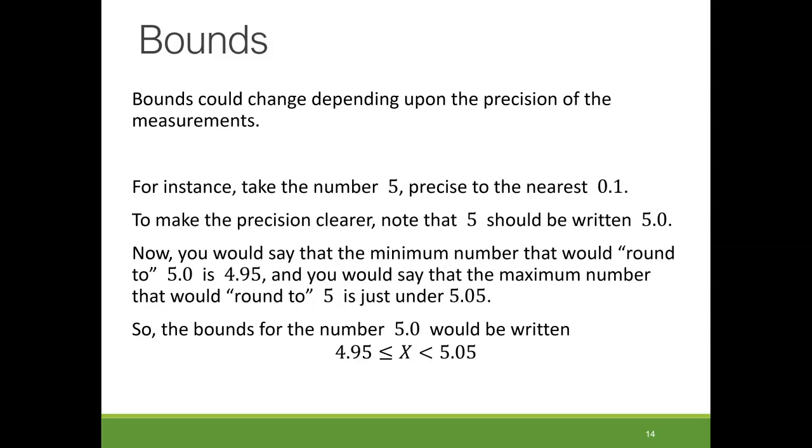Does that feel okay? Notice this is the same question as before. It's just worded differently. What I'm trying to do is just show you that it's still the same problem regardless of the wording. Yes, sir. So it's just specific to the decimal place. Yep. If it was nearest thousandth or something, then you'd be talking about the number 5.000, and then you'd be looking at the fourth decimal place. But yeah, that's the whole idea.